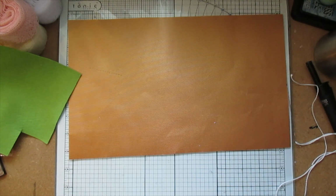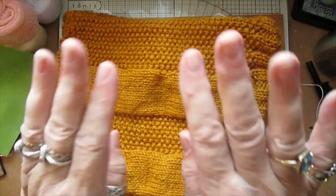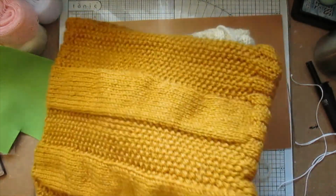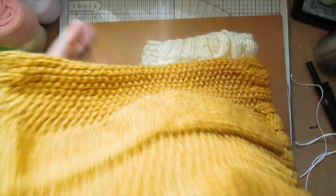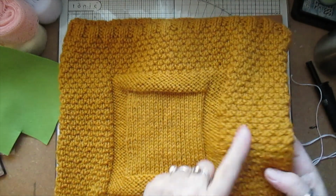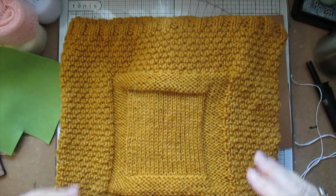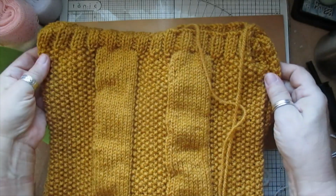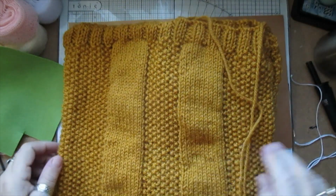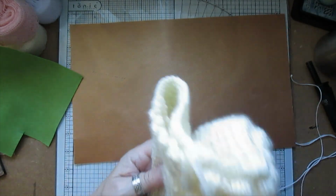Now, I've also done these, so if anyone's interested, I have to fill them. These are washable cushions, so you can't take the cushion out. I stuff them, and then this is the moss stitch. I love that stitch. But they're just different. So these are reversible cushions, and obviously when it's stuffed, it's nice and full. So that's that one.